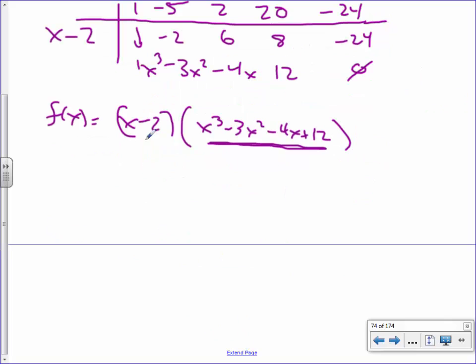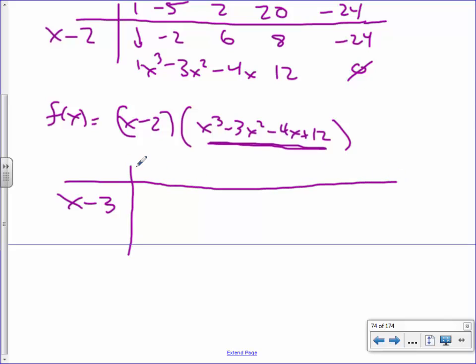So now I'm going to take just this bit right here and do the x minus 3 then. So we need a 1, I need a minus 3, I need a minus 4, and I need a 12. Because I'm taking this guy and trying to split it apart now. So more synthetic. Drop down the 1, times them, that gives minus 3. Okay, this is okay. That's going to subtract to give a 0, which will make that a minus 4, which will make that a 12, which will make that a 0.